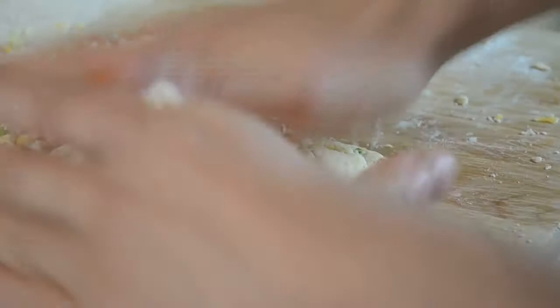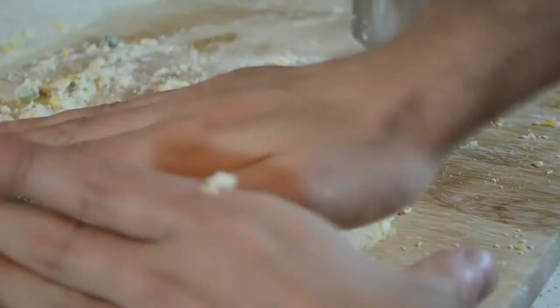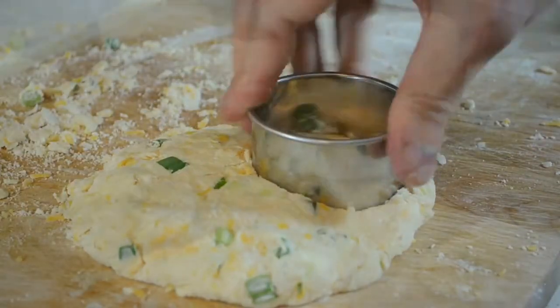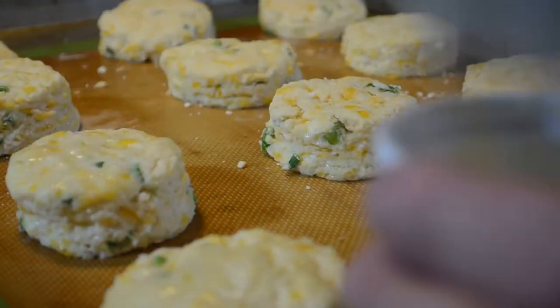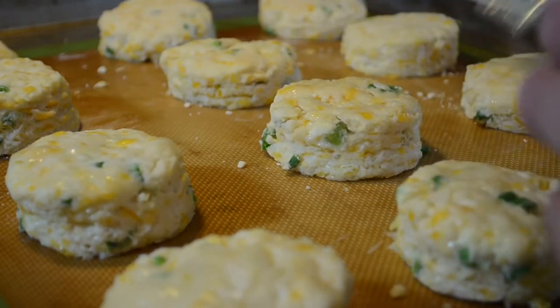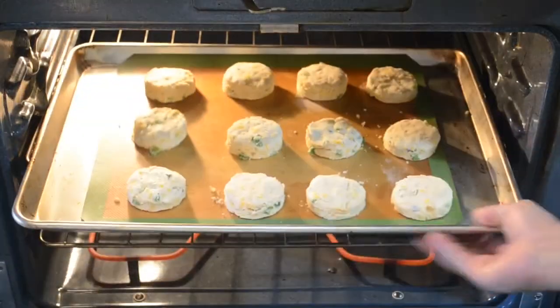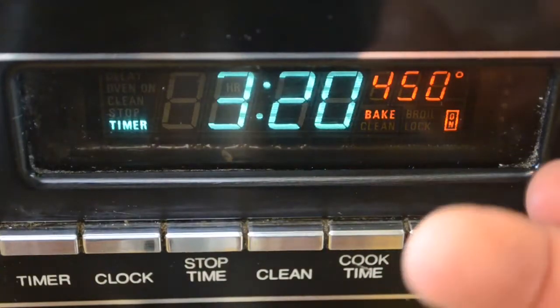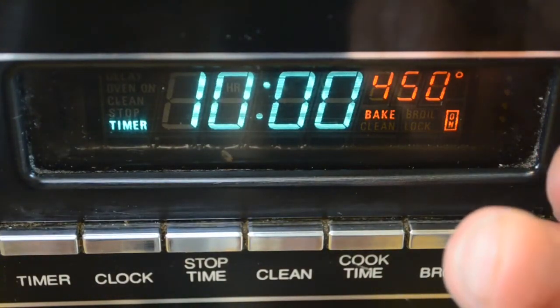Give it another squish, incorporate it together. You're not folding, you're not doing anything, you're just squishing it nice and tight. And we're going to cut that again. So it'll give you 13 perfect biscuits. Okay, at this point, we're going to use an egg wash to get that beautiful golden color, which is just an egg, a little bit of milk or water. I use milk. And we're going to stick it right into that preheated oven for 10 minutes. So I set the timer, not too long at all, right? This is a very fast recipe.